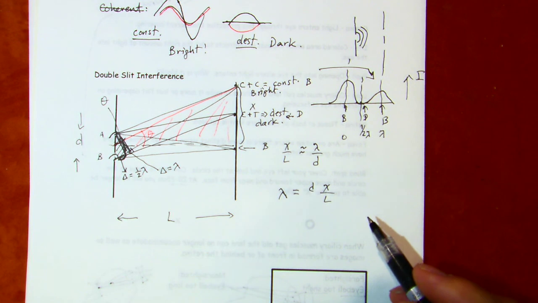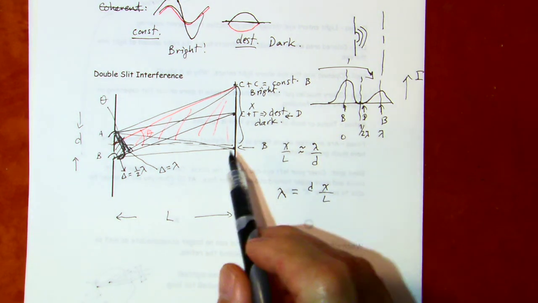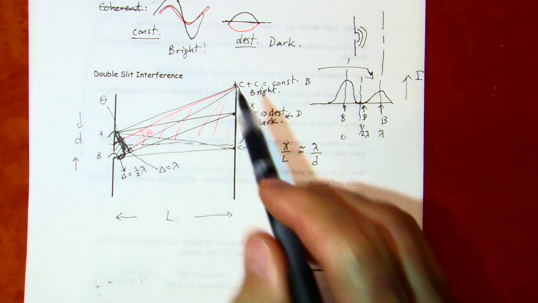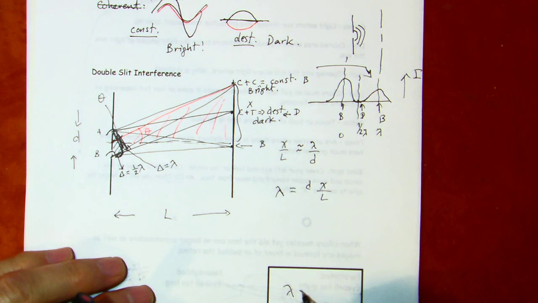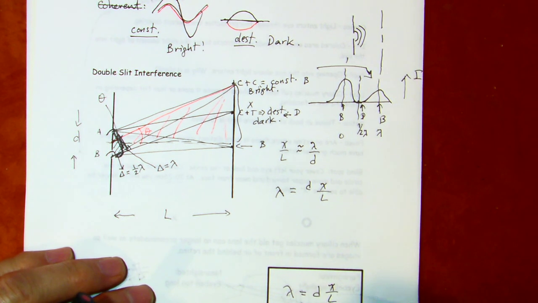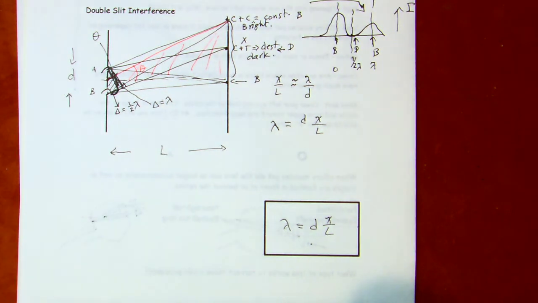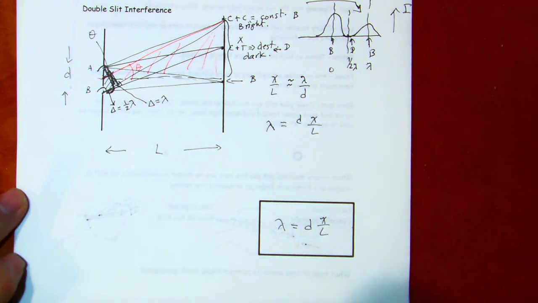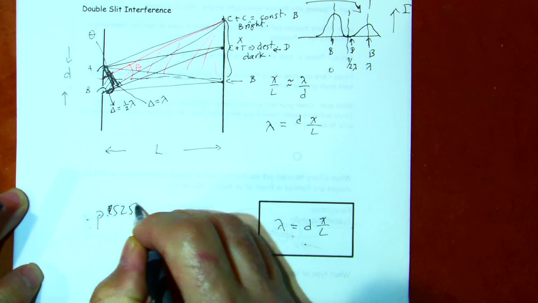This also can repeat itself, so there's a little integer you can put in here, and also you can have a half a wavelength for a dark spot versus a bright spot. But effectively what you'll end up with is this equation, which allows you to solve for wavelength for a double slit interference pattern. And that is on page 525 in the book. There's also more descriptions of this experiment on page 525, so I'd encourage you to go look at that.